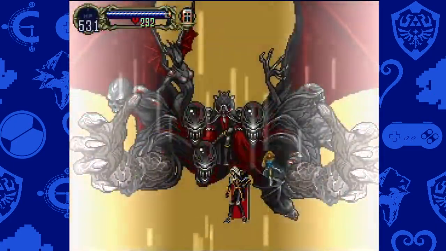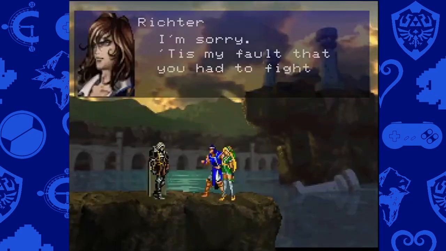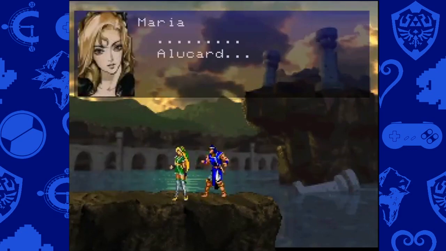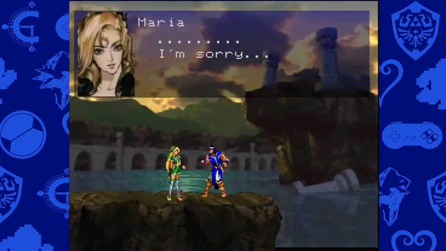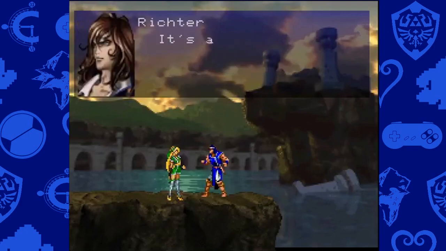Alright, Dracula is finished, and as per Castlevania endings, the castle crumbles to the ground, and each character takes off on their own paths. Richter heads back home, Alucard goes off somewhere, and Maria follows Alucard because of, I don't know, reasons. Look, it's a Castlevania game, okay? There isn't too much that you'd want in an old school game like this.